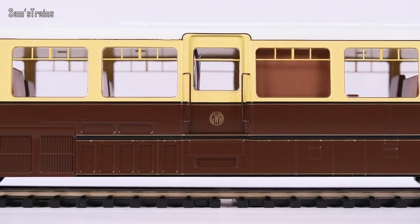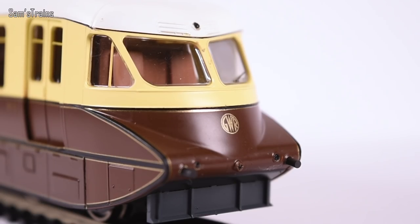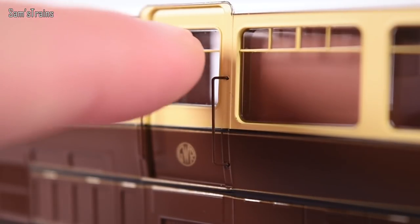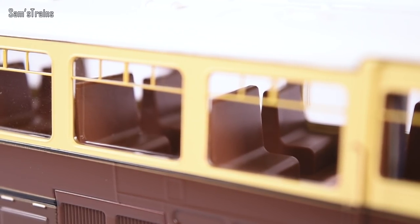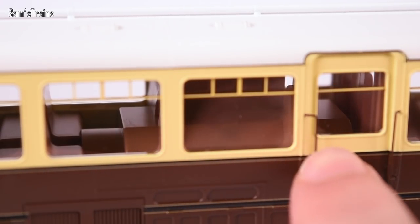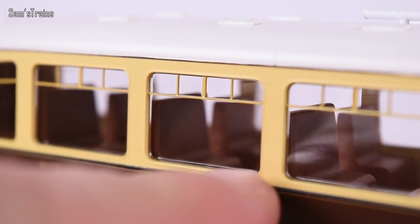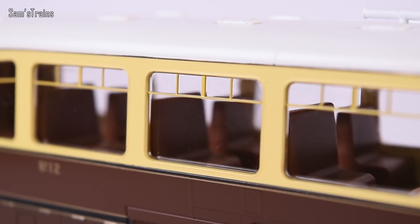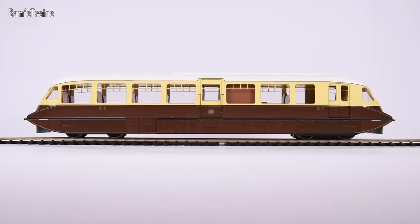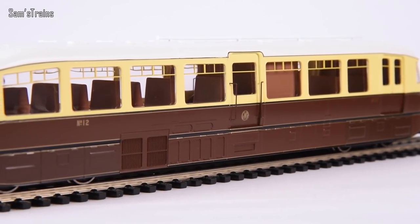Why this is £150 RRP I have no idea. I think what's happened is this is an older model from a few years ago that Dapol have produced, but with a price like that I was expecting amazing features. There are no buffers to fit, no hooks, no real detail on the buffer beams. We have some handrails besides the door but apart from those I can't see any other separately fitted parts. The interior isn't dreadfully realistic — we have some seats inside but the motor has been mounted right in the middle so the entire floor and interior is completely disrupted. Having paid less than £100 for the 121 bubble car, which had an astonishing level of detail, paying considerably more for this and seeing considerably less detail mathematically makes no sense.